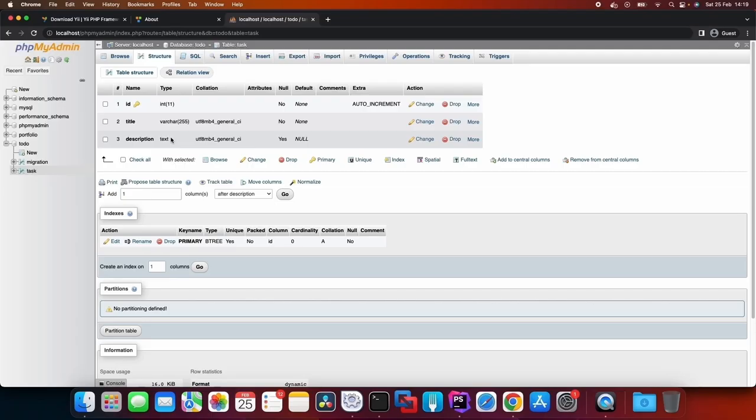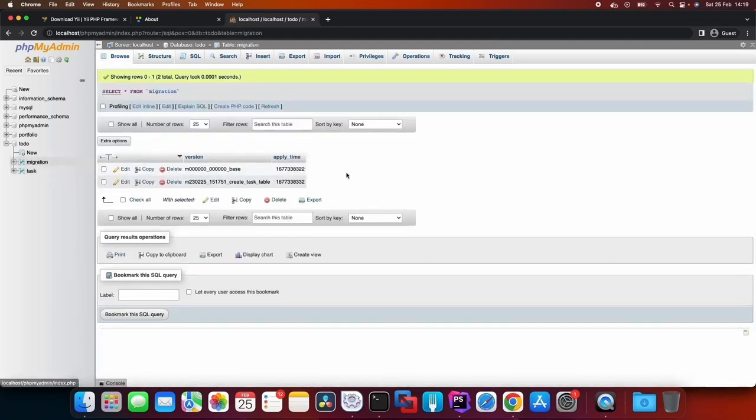We also have another table, but we didn't create this table. Well, ye creates this migration table automatically. And this table is used to keep track of any migrations that have been applied so far in our database.